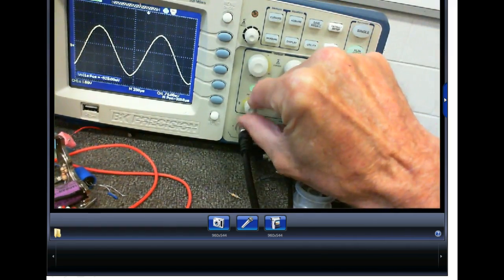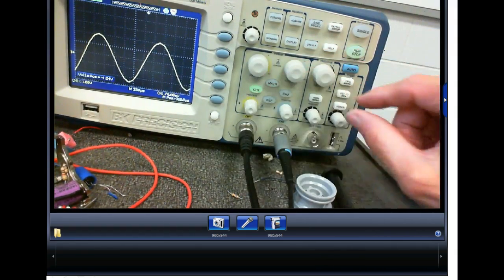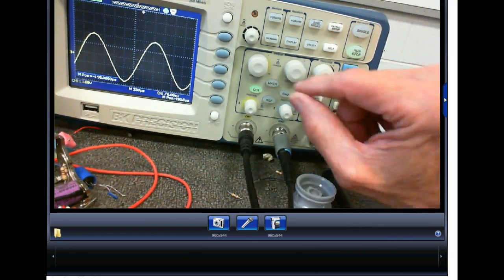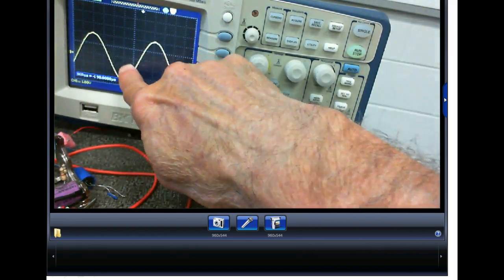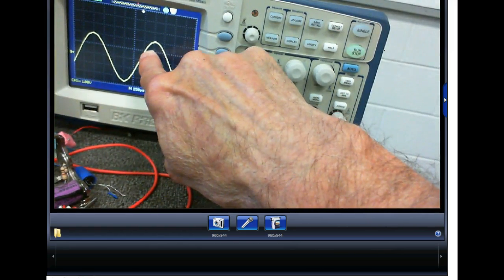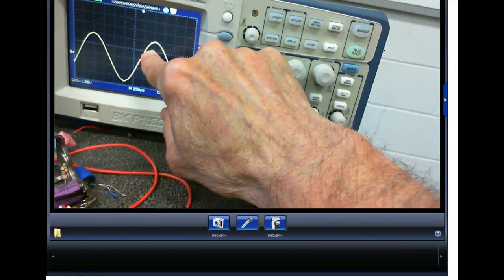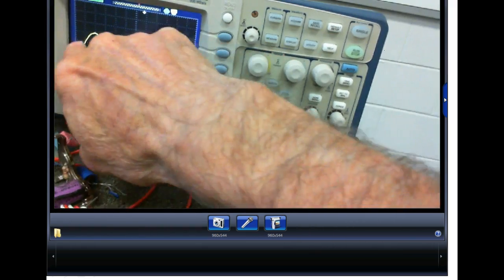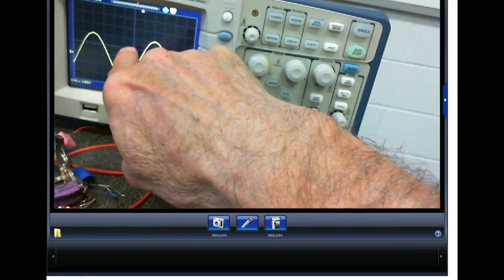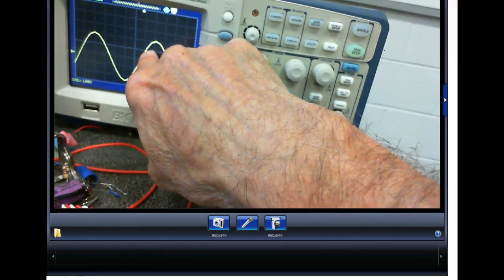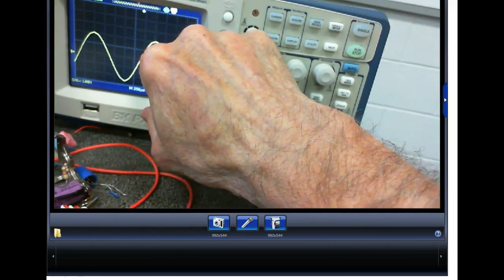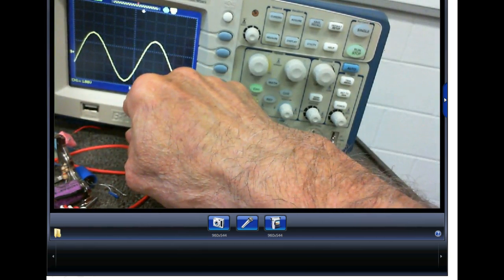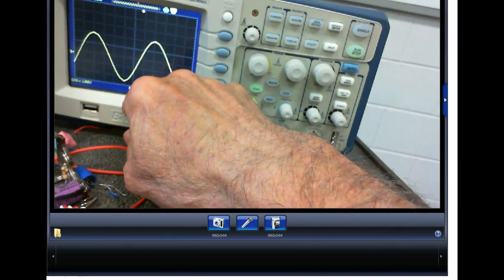No matter where I have this, if I go from the rising side of this one to the rising side of that one, it's going to be the same time no matter where you measure it on the alternation. Does that make sense? So I'm going to go 1, 2, 3, 4, 5, 6.2. So I'd say 6.2 times 250 microseconds, and that would give me the time.